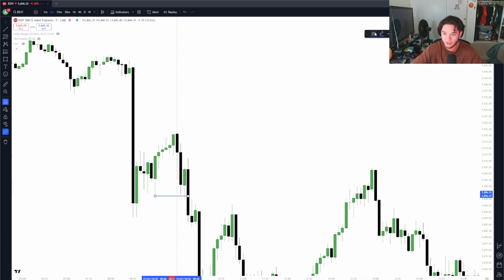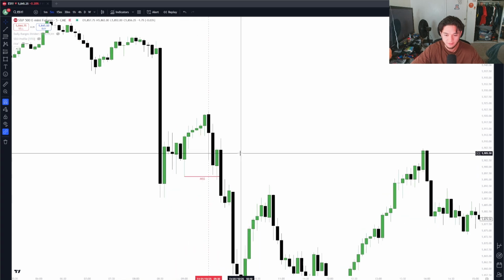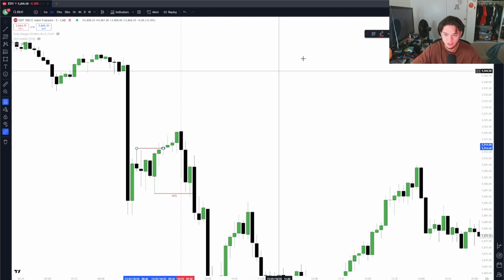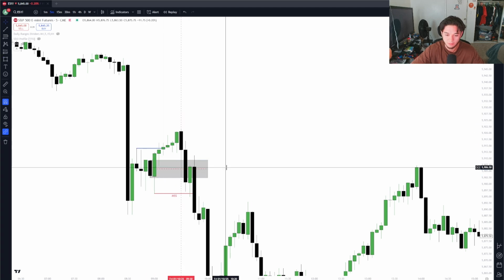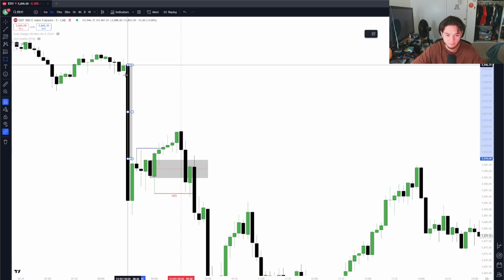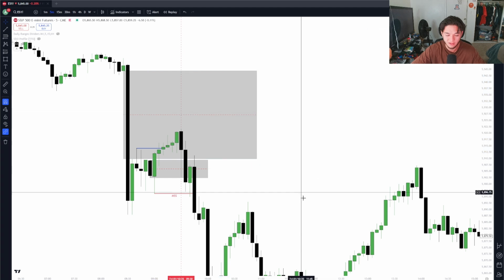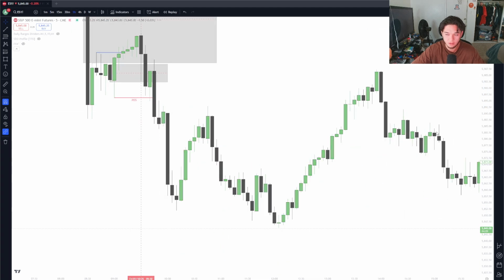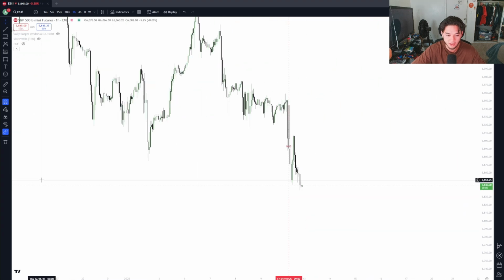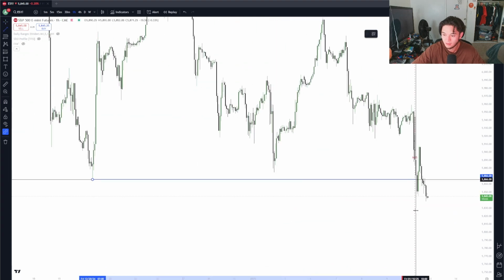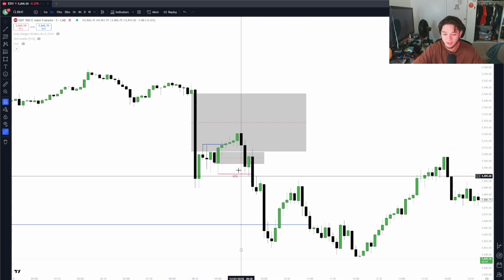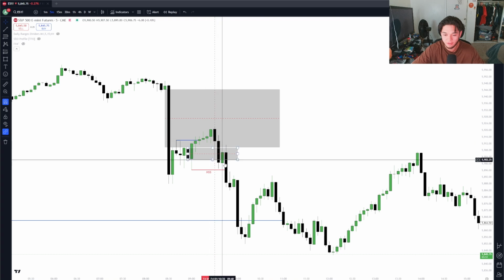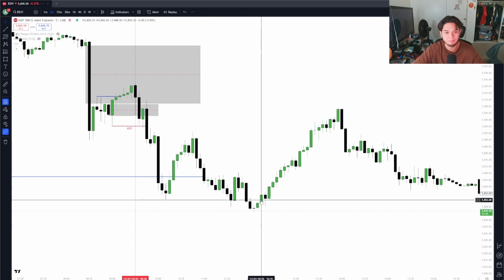This is a break of structure after we close through this market structure shift. We also formed a breaker block right here. We also came into this big fair value gap. And where did we push down to? If we look to the left, we pushed down and we took out this liquidity. So this is basically all we're doing. We're just reading price, looking for the concepts we know, watching them play out, seeing how price reacts off of them, and just building that market intuition.